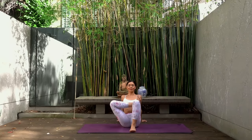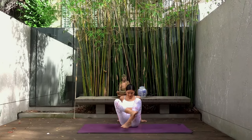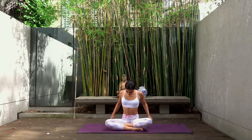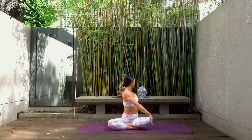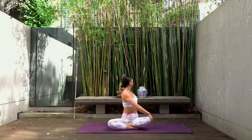And release. Cross your legs, finding a nice comfortable position. Inhale, reach your left arm up, and exhale, twist over to your right, looking over your right shoulder, feeling a nice release through your spine. And back through center, other side.